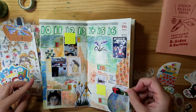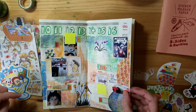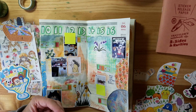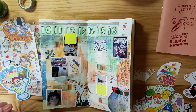So anything I do buy is just when I go to Japan in the summer. With ordering Japanese stationery online, I think, well, I could order it online or I could just wait till I go. Since we're going this summer, I haven't ordered anything online except, I think, a couple of notebooks maybe. So it's kind of part of my thing when I go to Japan. I just buy a load of stationery and stuff.